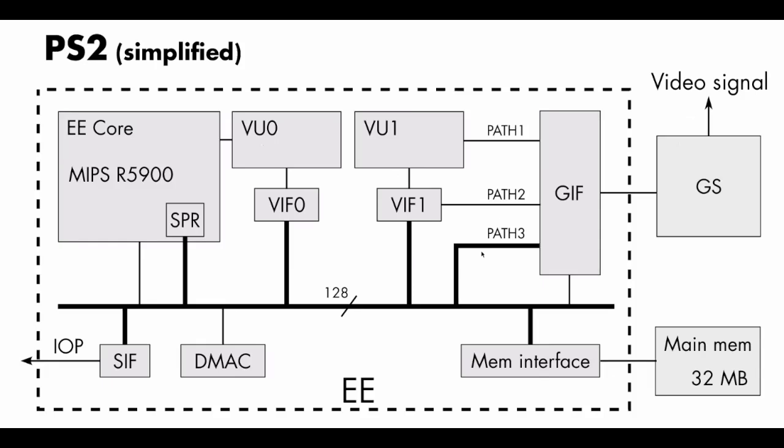And path 2 is sort of like path 3. There is no additional processing done. It bypasses VIF1. So you might think, why would you need this? And the reason is synchronization. Path 2 and path 1, because they come in through the VIF, are synchronized, whereas path 3 is asynchronous to this. So path 2 can be used very easily for small data like render state updates and changes. It's not so efficient to use it for maybe pre-computed geometry or textures, but we'll get a little bit into that later.